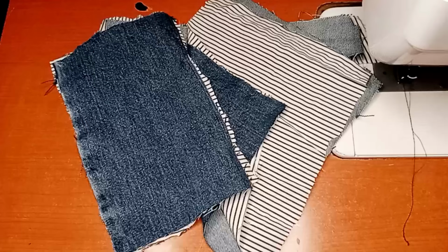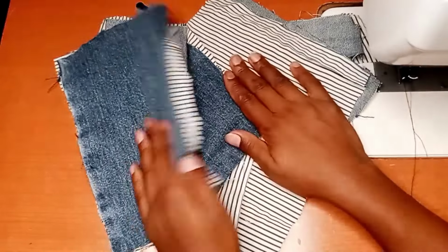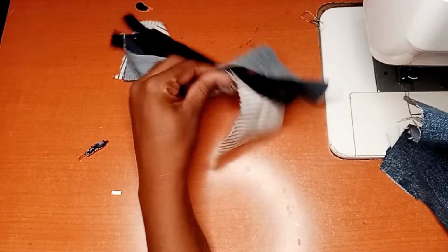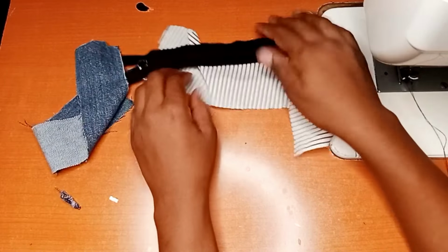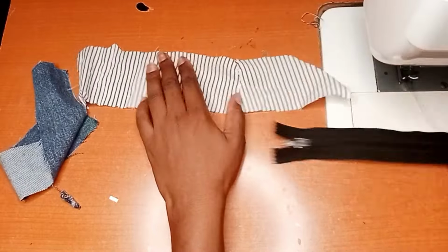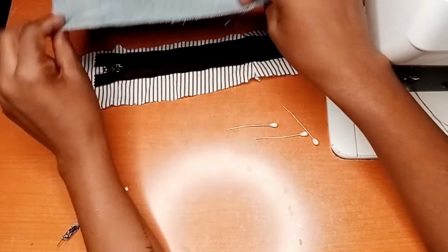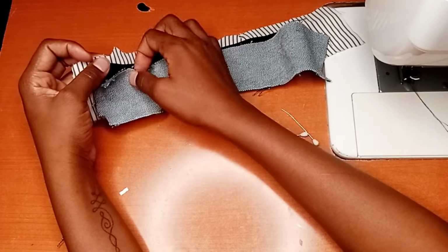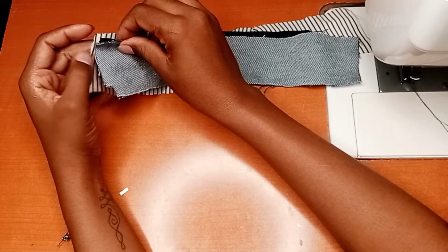So once we have gathered all our pieces, the next thing we're going to do is to sew. So tunaenda kushona. I have both pieces. There's one that is bigger than the others. First of all, I cut two pieces, so the back and the front were the same size. And then I divided the front part to have 6 inches. As I said, the length is 8, so I did 6 inches and then 2 inches to separate those into two.